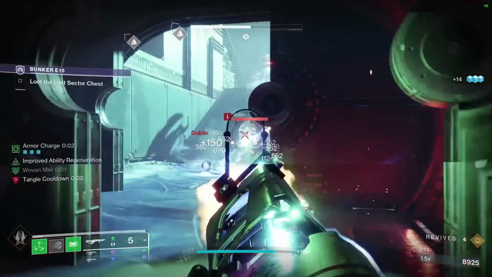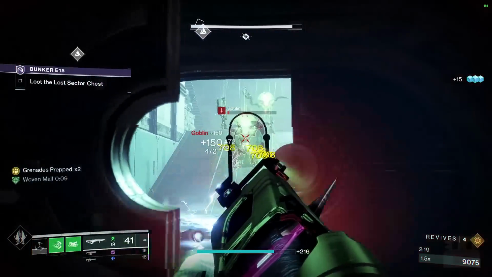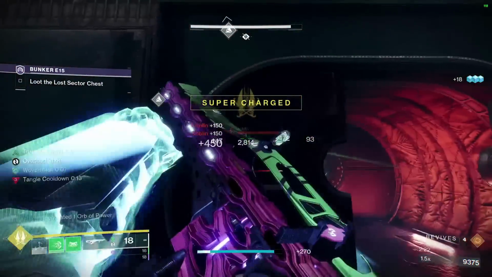lot of good options. Things like the Crate is a world drop. You can get that pretty much anywhere. And the Dark Decider, obviously from Iron Banner, is also pretty common if you do Iron Banner. And Rufus's Fury, obviously from the new Raid.